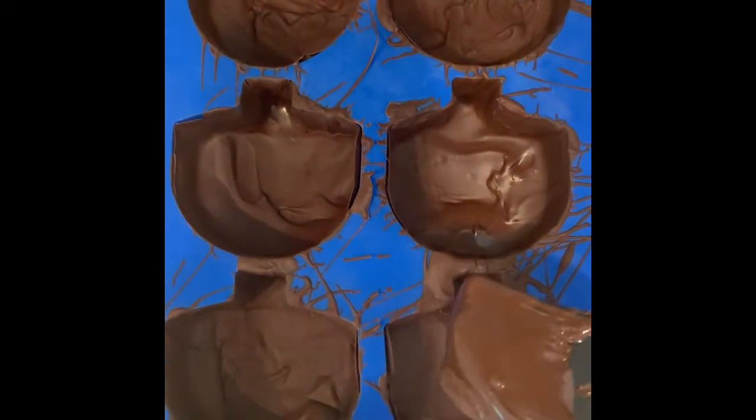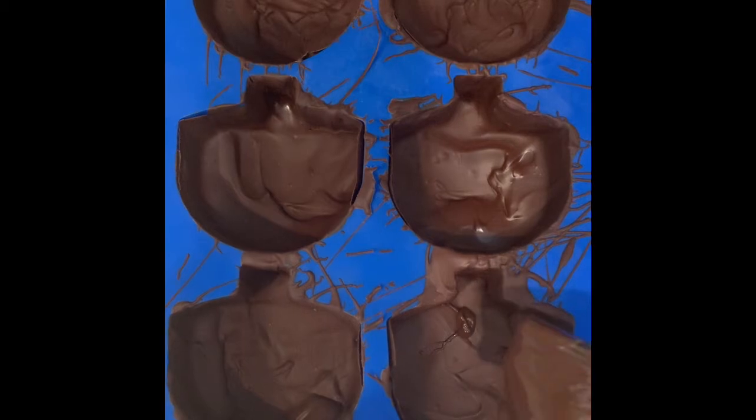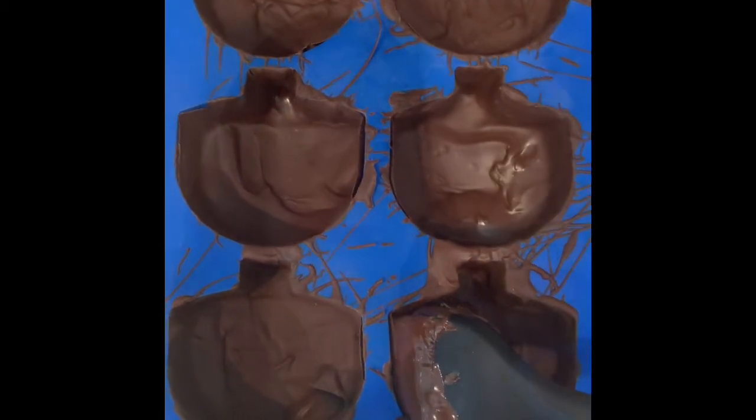Here are our Dreidels that have been in the freezer for 3 minutes. They are set and setting. We're gonna add another layer of chocolate and stick them back in the freezer for a couple of minutes. As you can see, the difference in color, the melted chocolate is very shiny, and the chocolate, once it sets, becomes more matte. Our Dreidels are ready to be popped out of the molds.